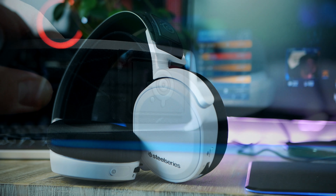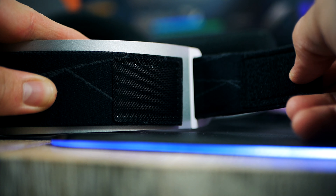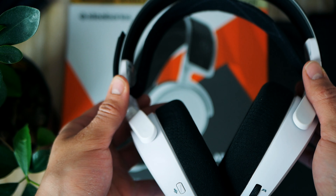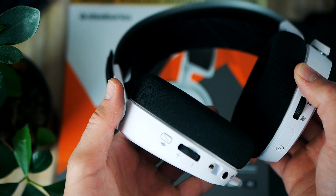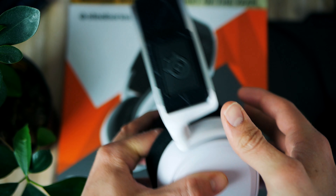So what's the difference between the original Arctis 7 and the 2019 edition? The headband has been redesigned based on the Arctis Pro to provide a more curved look and better fit for all head sizes. Comfort is also enhanced with thicker ear cushions. All Arctis 7s now include DTS Headphone:X 2.0, the latest sound technology from DTS — though keep in mind, that feature is essentially trash.